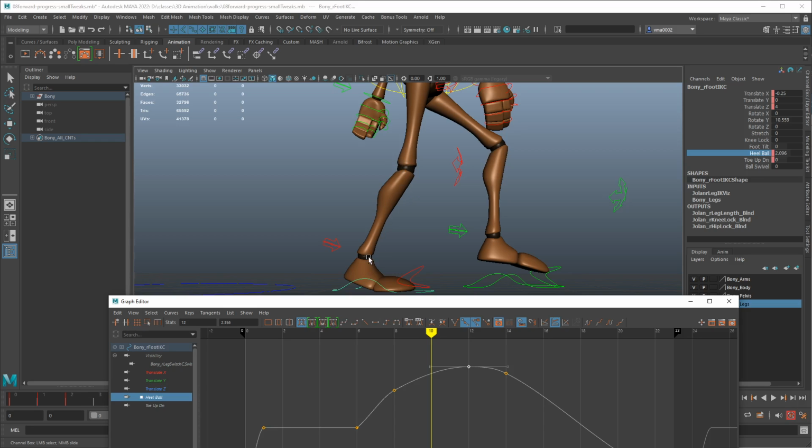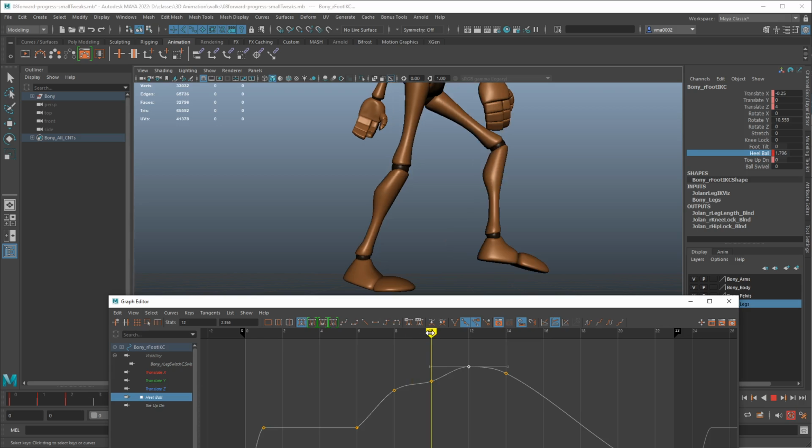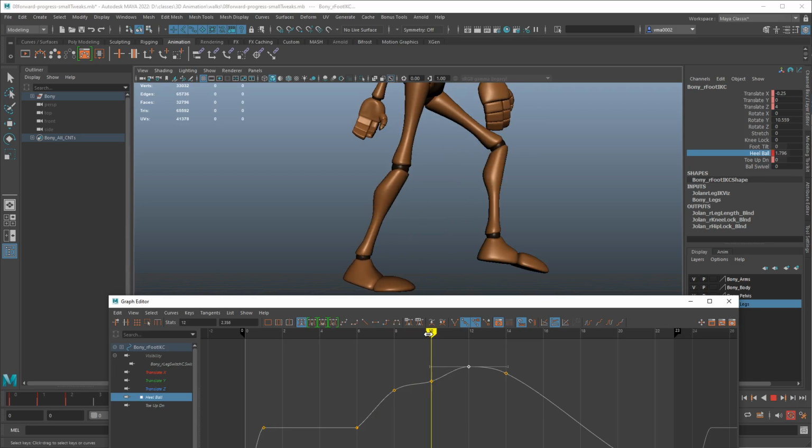The way that I move the knee back more is reduce some of this heel ball. Now you have to be careful because you don't want the heel ball to look like it's bouncing all over the place. It needs to also have a general progression of lifting off and lifting up. It shouldn't go up, down, up, down, up, down, or else that'll look like it's all over the place. But I'll just see if this is enough to even us out a little bit. So it's down but back a little bit. We could sort of play around with that just a bit more. Again, we don't want to lock it out straight.